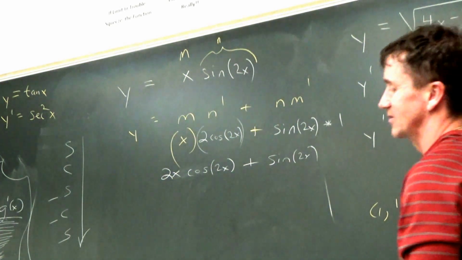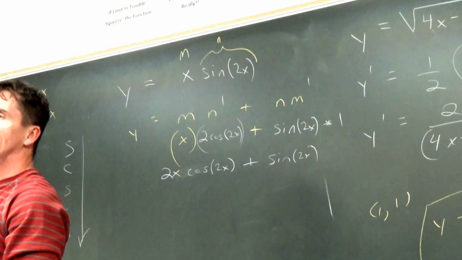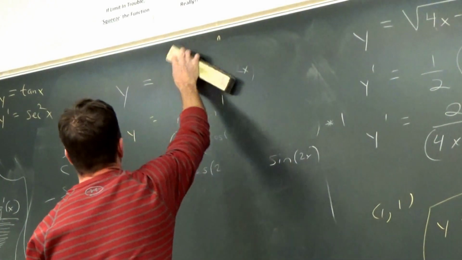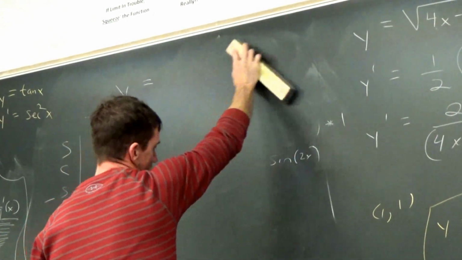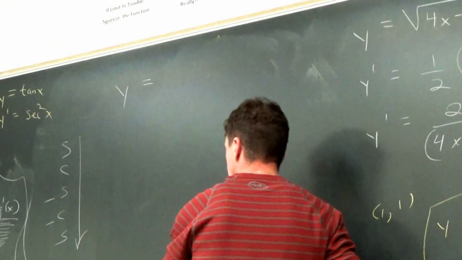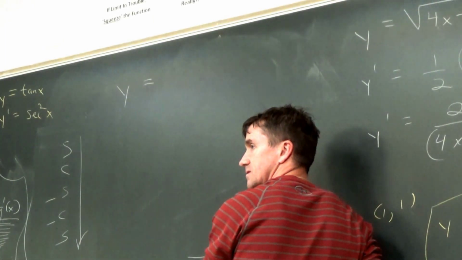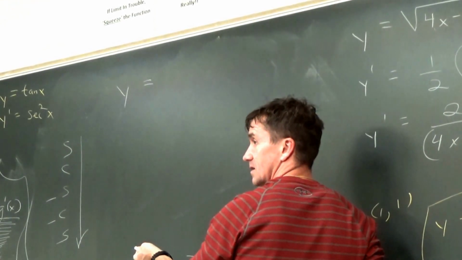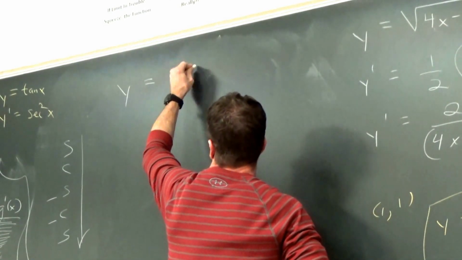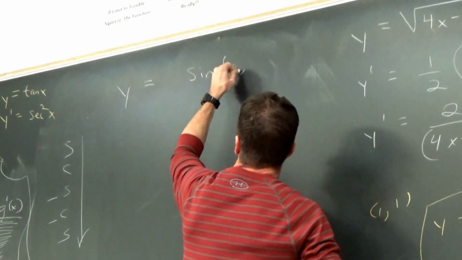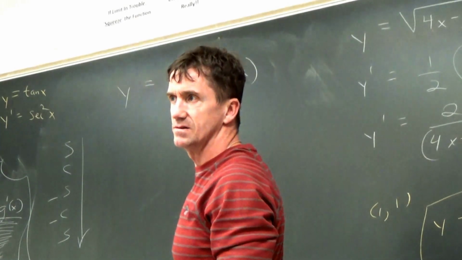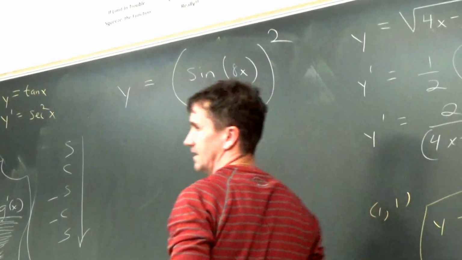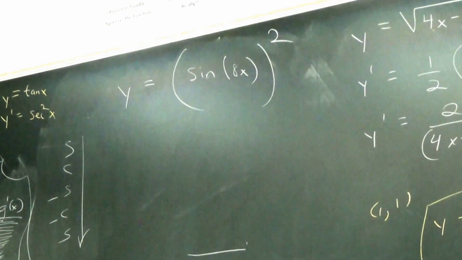Okay. Great job with that one. Hey, try this one. This one usually gets some discussion going. So Josephine, we said you could do what? Sometimes you'd be doing product rule, and in the middle of product rule, you have to use the what? Chain rule. Or sometimes you might be doing quotient rule, and in the middle of quotient rule, you might have to do the what? Chain rule. Well, how about this guy? All right, sine of 8x, right? You all see the chain rule already? Mm-hmm. There's a couple ways to do this.